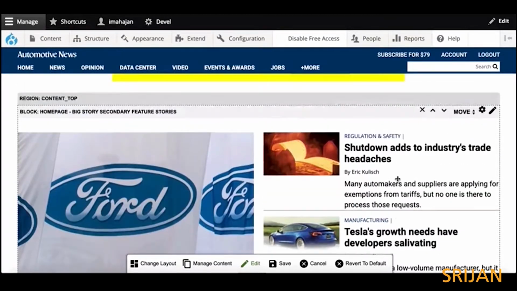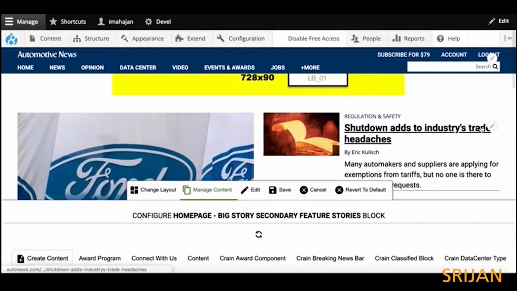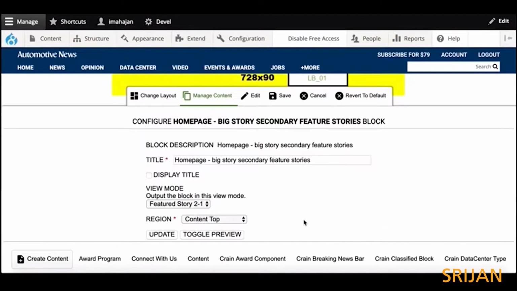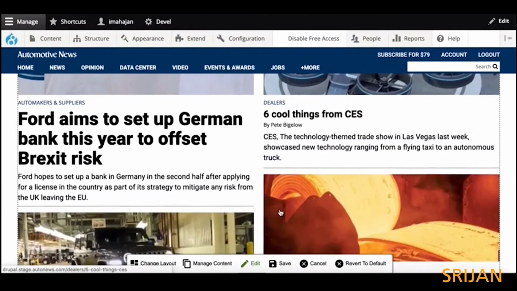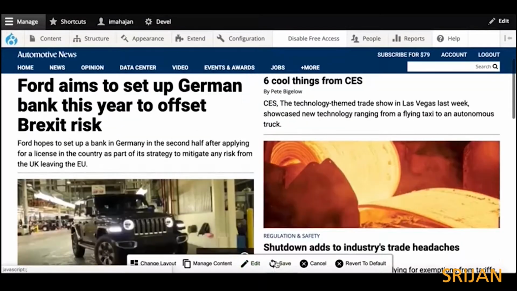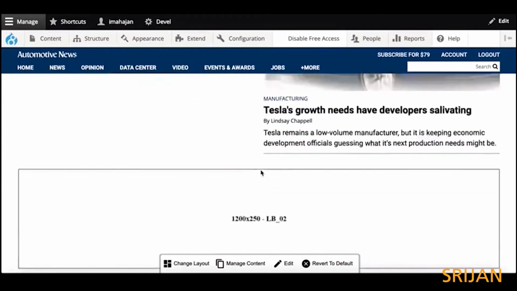This is a component that is used on the homepage typically on this platform, and here editors typically add stories manually. So that's why you see look ahead fields for both the featured story and the rest of the stories. So once you finalize the stories that should appear in this component, and you've selected the view mode that you want to save, you can save the page from the bottom, and the component is added to the landing page.